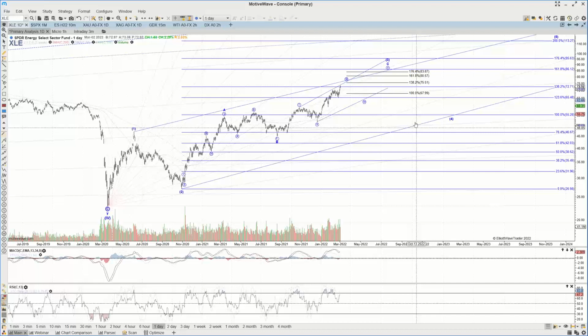It's another situation where, by all means, if you're in a position, continue to trail a stop, or consider at least a plan to hedge or sell covered calls, but from current levels regarding any sort of new long position, I just don't see the clearest risk reward to jump in right here.